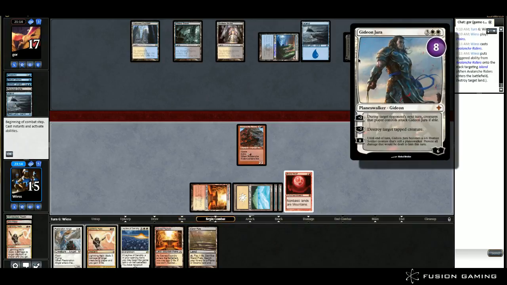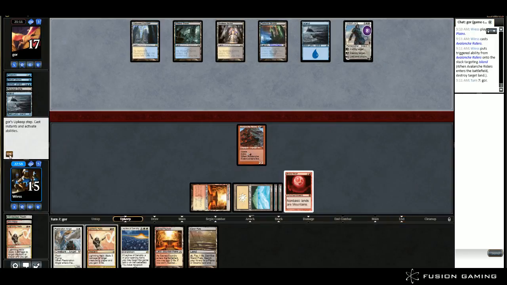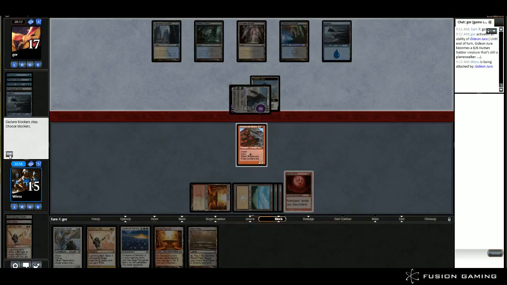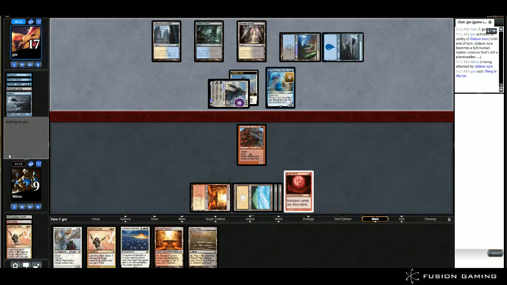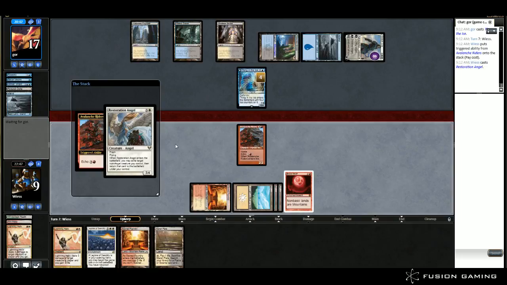And now I have to decide if I want to attack Gideon. I don't think I do. Well, you know what? Because if I don't, then I can just flicker this with Resto and blow up his island. But yeah, I won't attack it. Because I really want to flicker and blow up his other island. So now I get to flicker this.